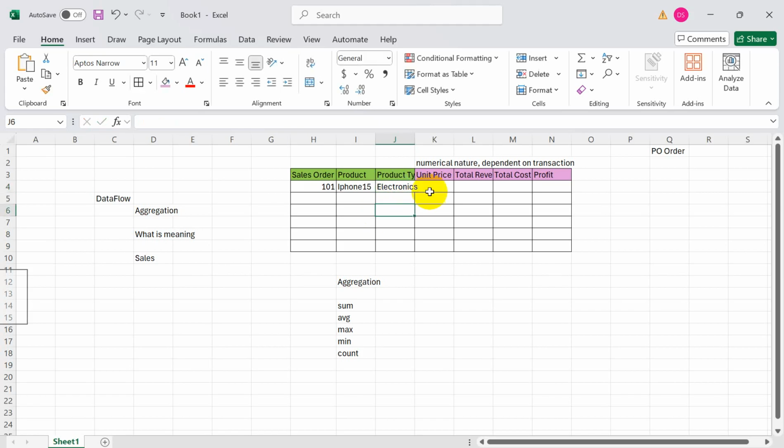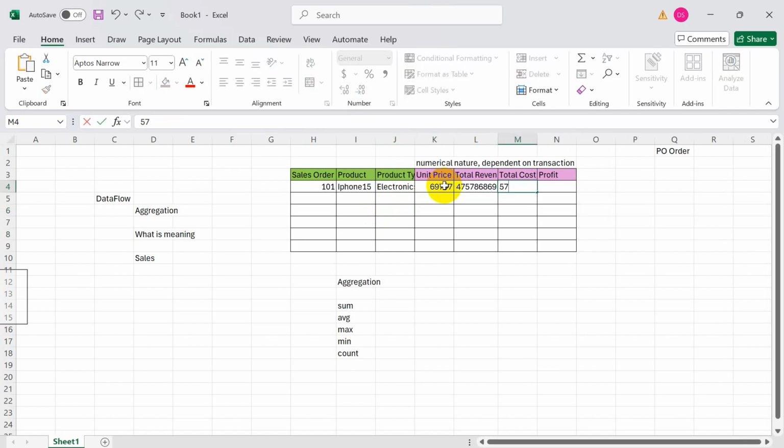There are some unit prices, revenue, cost, and profit. I'm just giving weird numbers. Now you have another record inside the same sales order, another phone, which is Samsung.